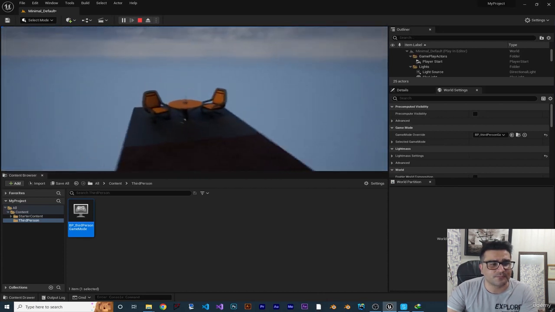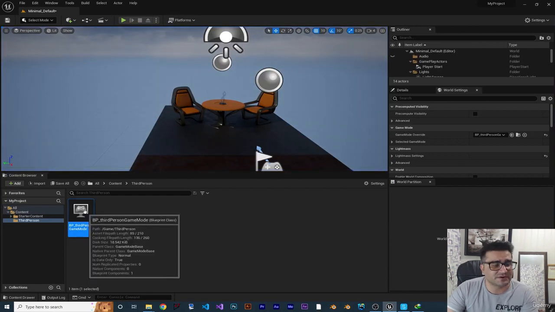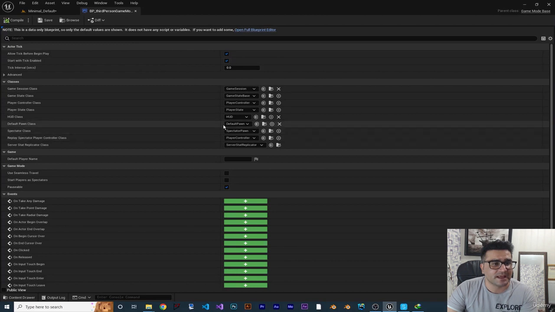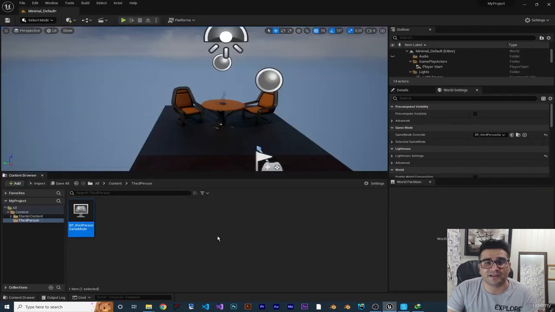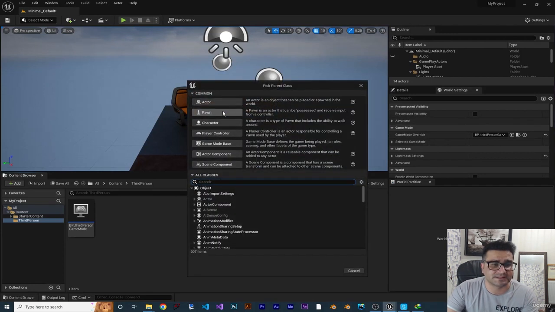Just right now we want to have this default and blank project. Now, this is our game mode and we want to customize this game mode. Okay, and because the default pawn class is default pawn, we can fly, and we don't need to fly. Our character shouldn't be able to fly, at least for now, right? So now let's just create a pawn so we can have our own character in our game. So right click again and go to blueprint class.